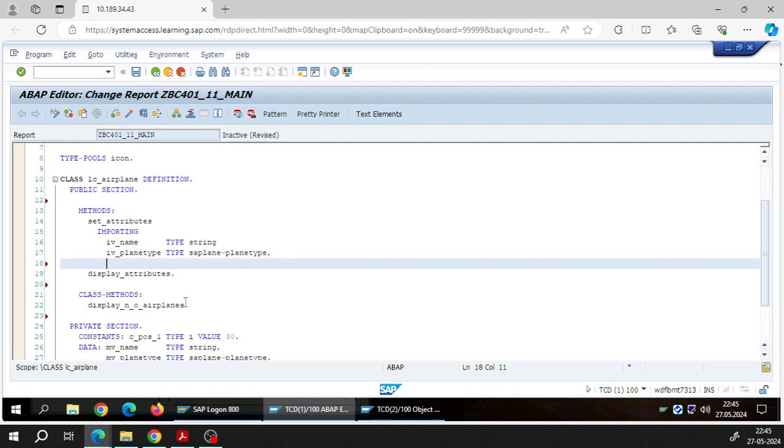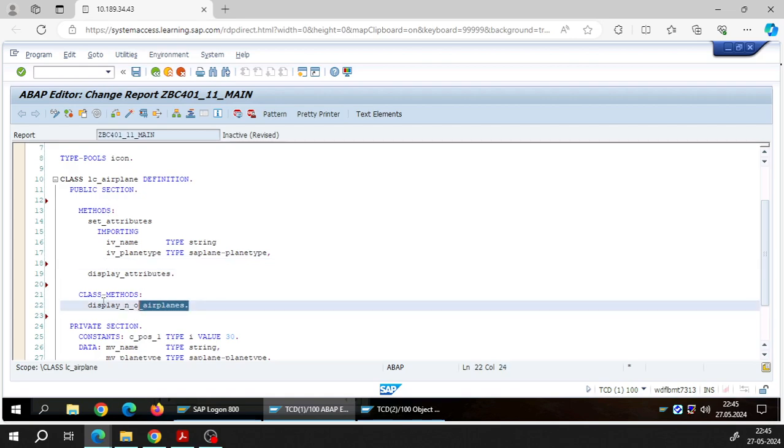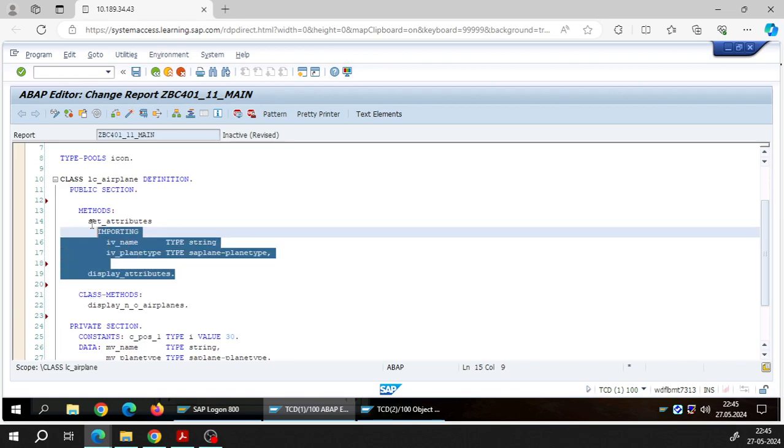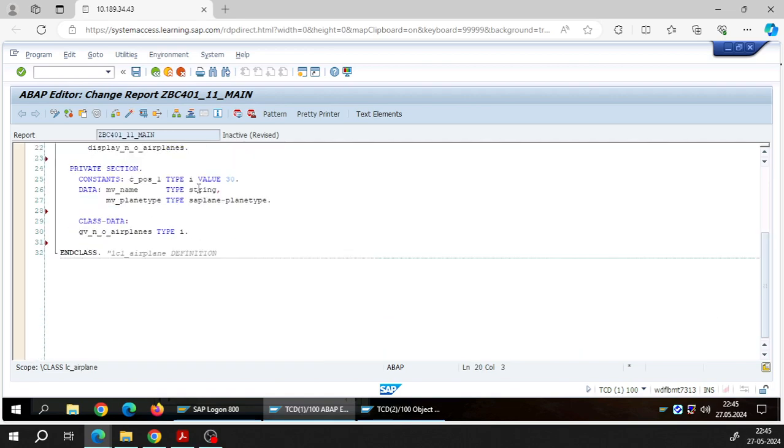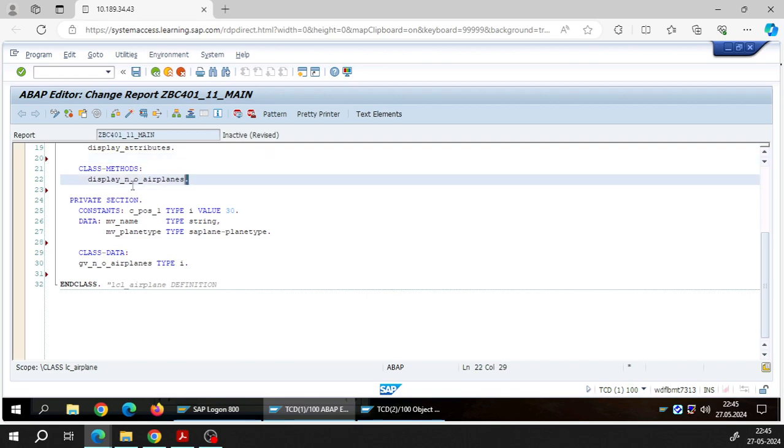Okay, but these two methods have been declared under the keyword methods, but this method has been declared under the keyword class-methods. Okay, that means these two methods are instance methods, and this method is a class method. That means this method is a static method.